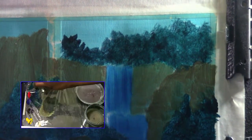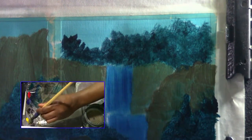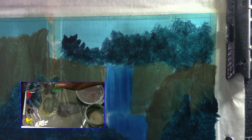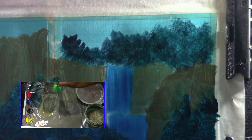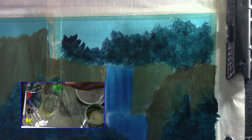Okay. We're gonna get some phthalo green and we're gonna pop it right here. We're gonna get a little bit of that yellow. We're gonna pop that yellow in there just like that. Gotta get plenty of it, as a matter of fact. Okay, and I'm just tapping it into the brush. Cad yellow, phthalo green. Maybe a slight touch of red just to deepen it a little bit.